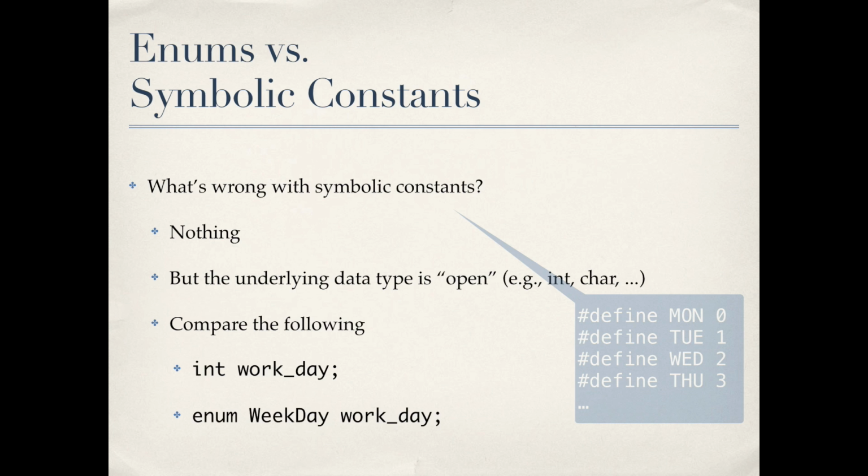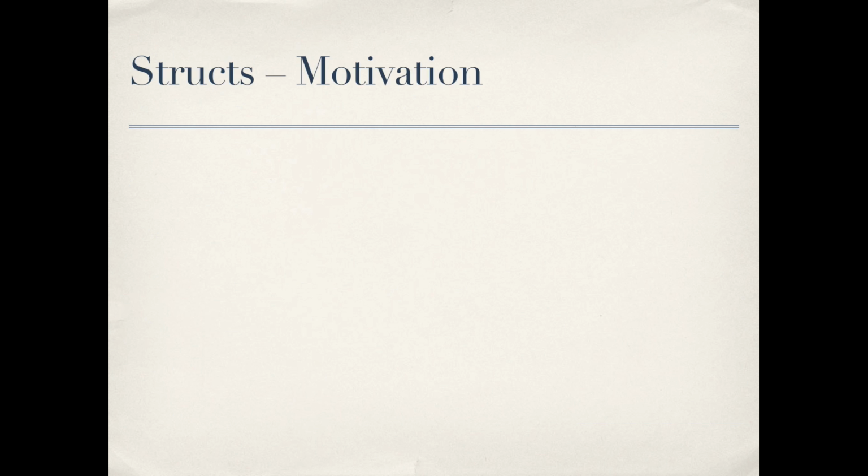Or if we use enums, then we would have the following line of code. We would have here enum weekday workday. So the declaration of the variable would be much clearer, and would show the reader a much better idea what is behind the workday than this one. So this is the reason why enums are quite useful, and can help you to make your source code better readable and better understandable.